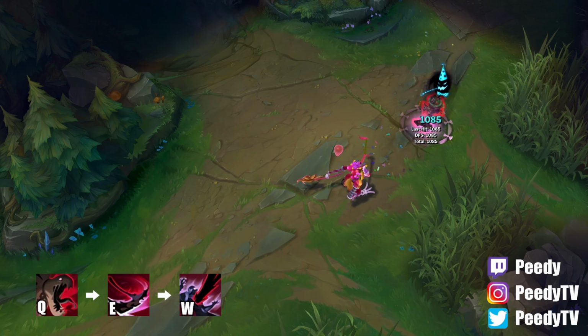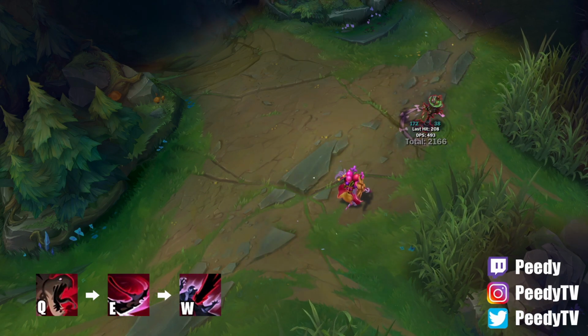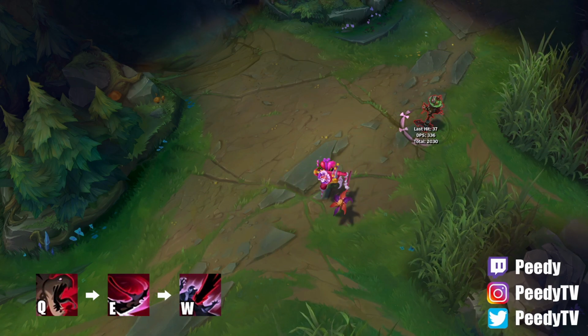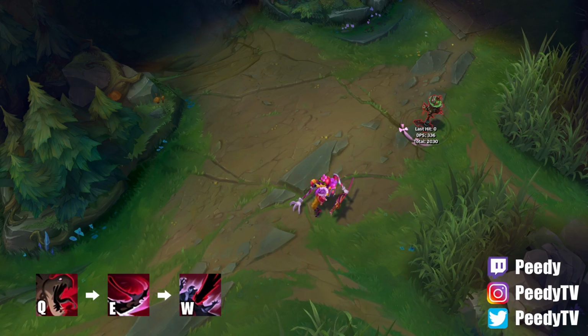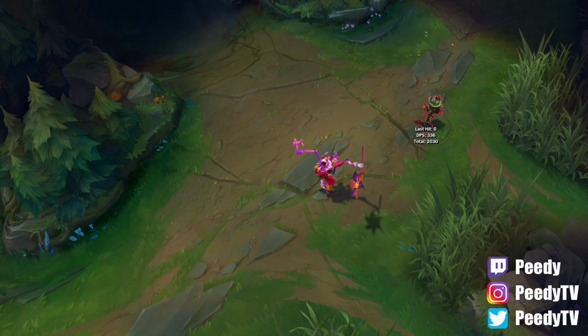So you fear, you auto, you wait. If you chain these together, you will fear the target. While he's being feared and you can't do anything, you auto attack him. When he comes out of the fear, you E right away, so you silence the target, and then you can W.